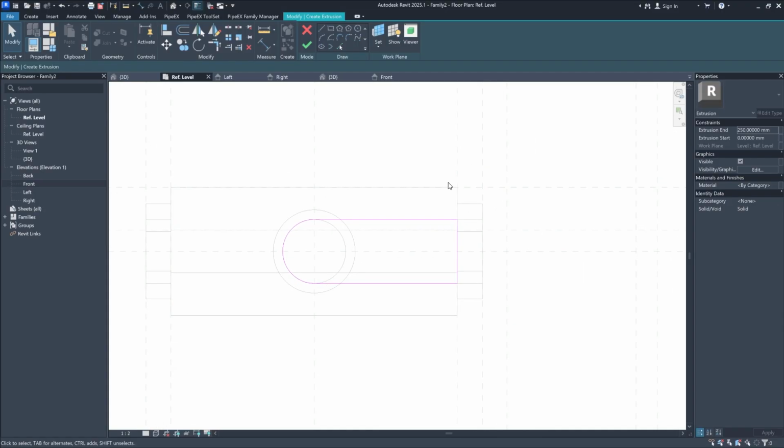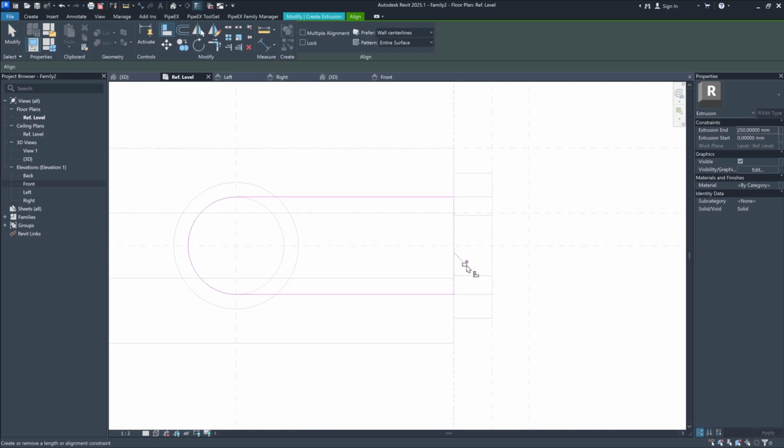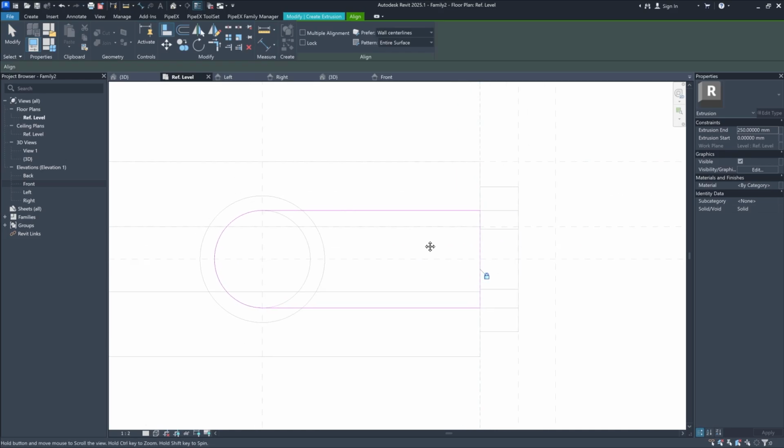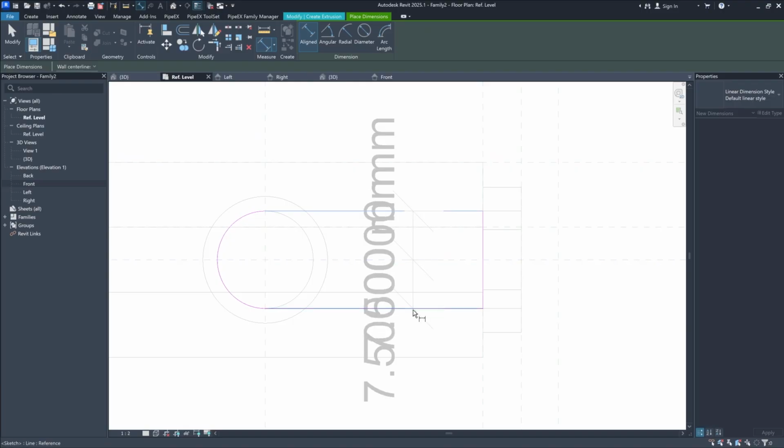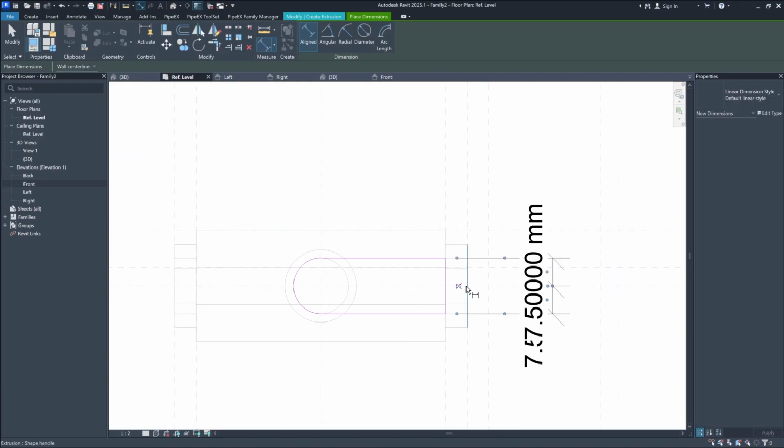This line I will align with the reference plane. Click the padlock. And then I'll add a few dimensions. I will equalize them.